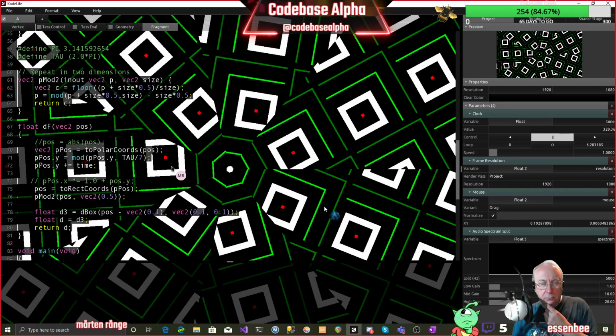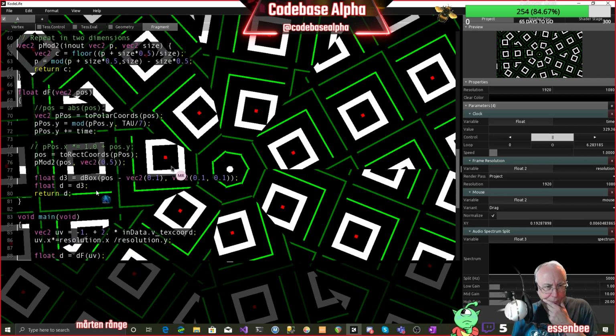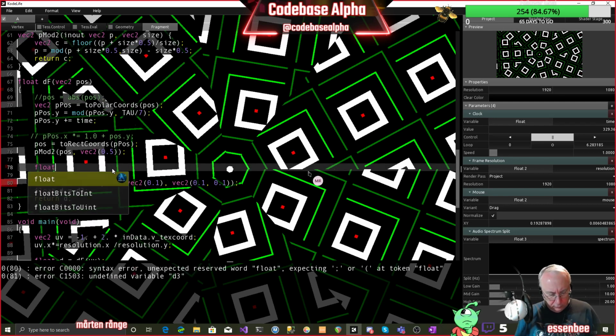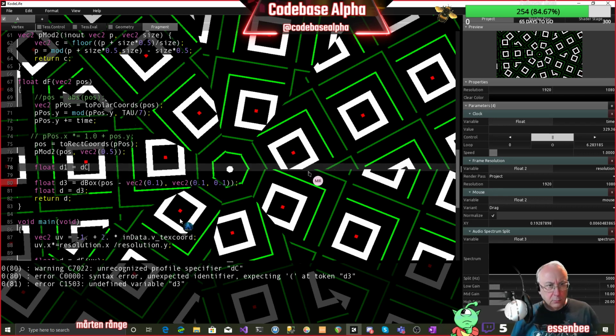So let's say you make a float D1 here. Where do you want me to make that? You have the float D3, and maybe add float D1. And you add a circle perhaps, or whatever, or the softbox here, and just see what happens. We can remove this kaleidoscope thing, right? By you just commenting out the mod thing up there, row 71.